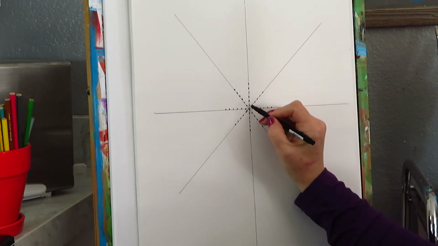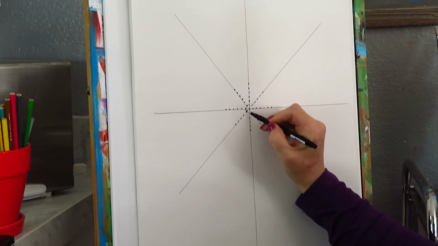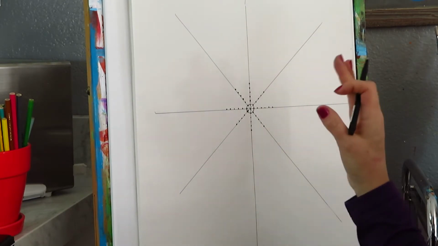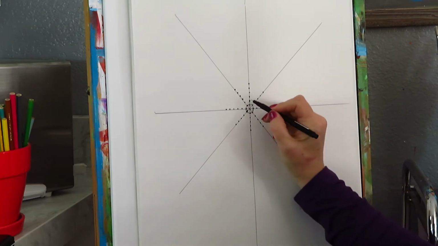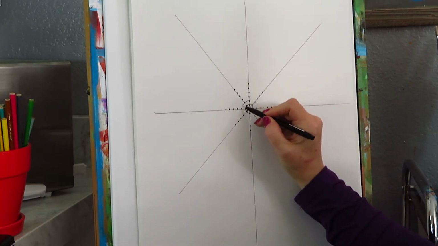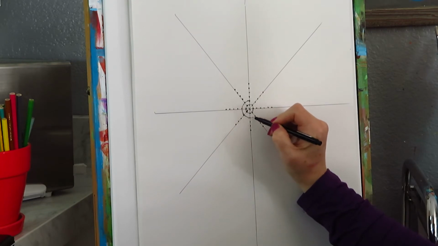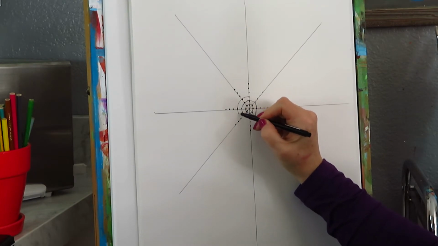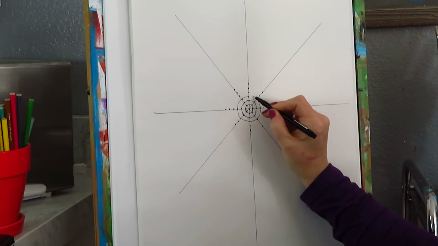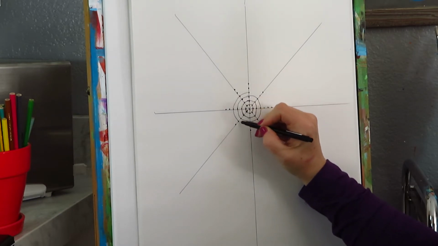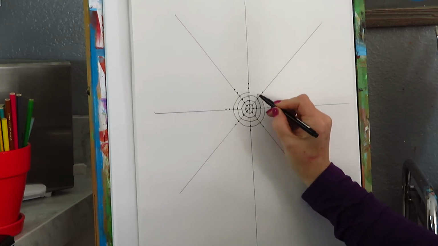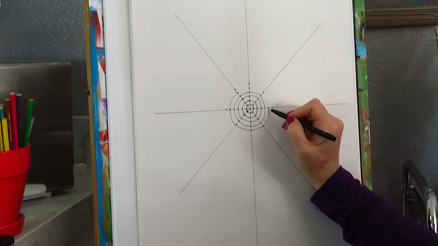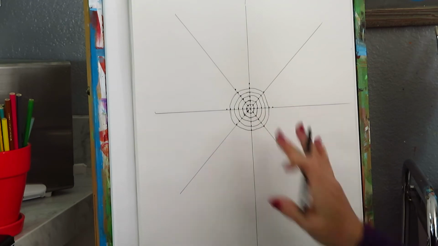All right, now, so we have this all set up, and now it's just a matter of basically connecting the dots. And again, this is something that you would do with a pencil, just because you sometimes would want to erase these circles and use your pen. But for the sake of showing you, it's just a matter of connecting these dots and making your circles all the way around. And this is a really easy way just to make your skeleton for your mandala. And go all the way around. I think I didn't make enough circles for some of my, but you get the idea.